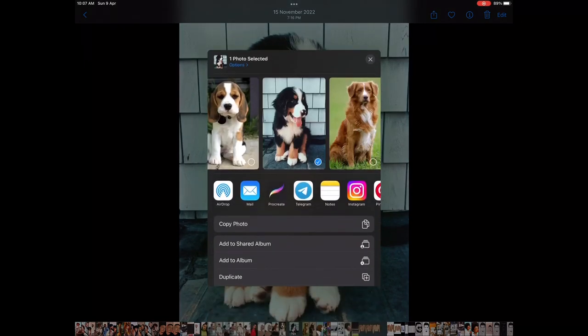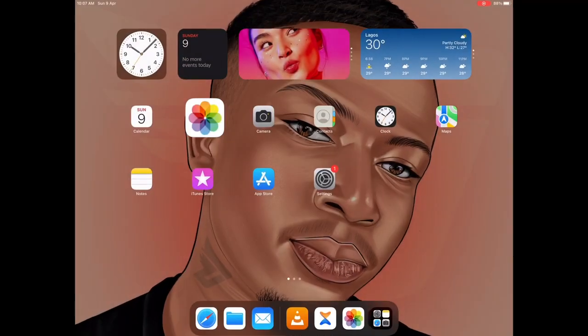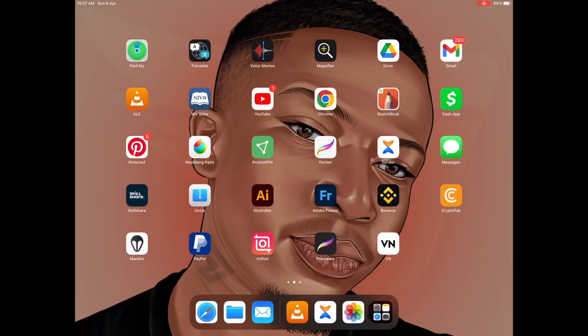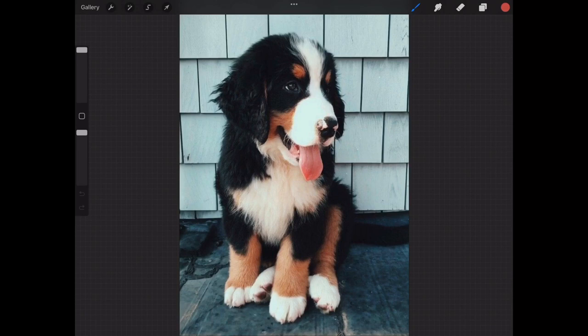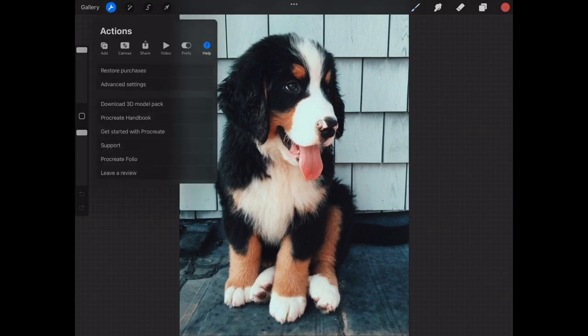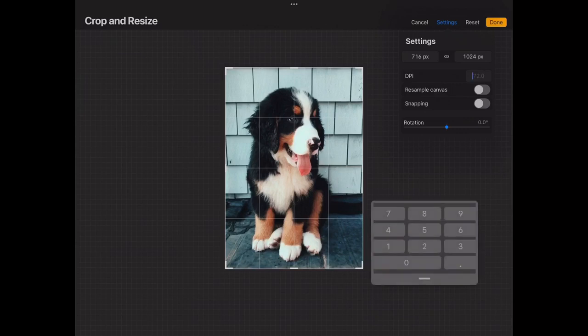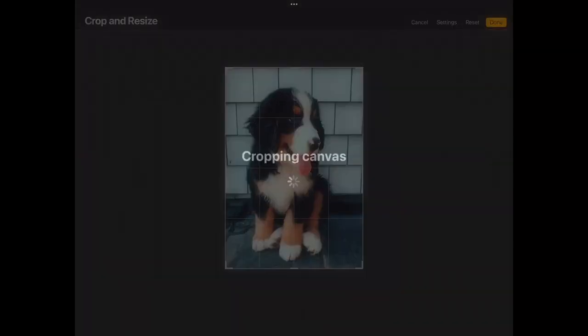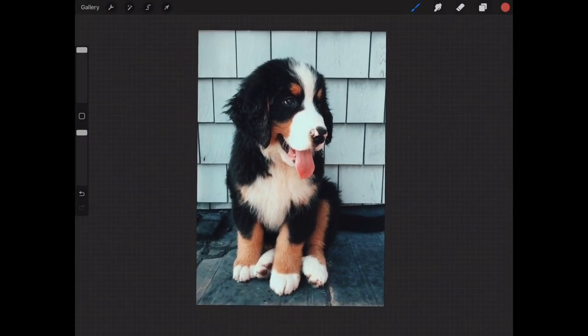So the first thing you're going to be doing is sharing the photo you want to draw to Procreate. Then it's going to automatically import the photo to your Procreate interface. So after you've imported it, go to your canvas and crop and resize. Then change the DPI to 350 so as to get a high resolution for your paintings.